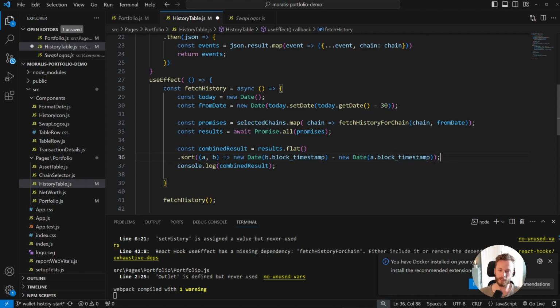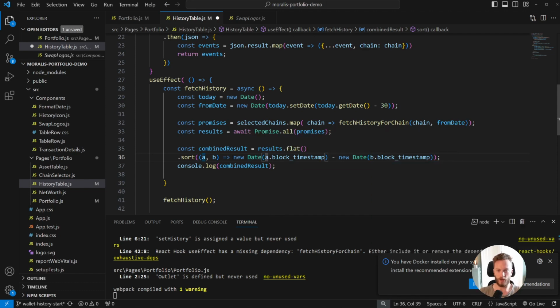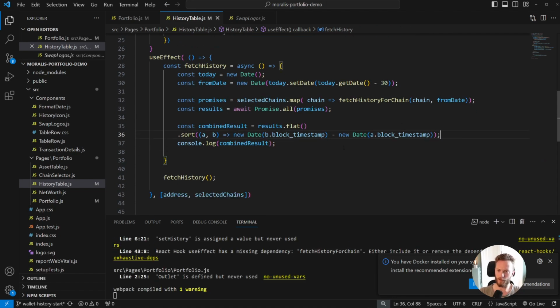And what this does is that it compares these two timestamps, and if one of them is bigger than the other, it will swap them. And if the order is wrong, you can just flip these two statements. You can have A over here and B over here. I never remember, like, should it be positive or negative? You just try one, you compare one to the next using subtraction. And if the order is wrong, then you just switch them. And this is now the order that we want.